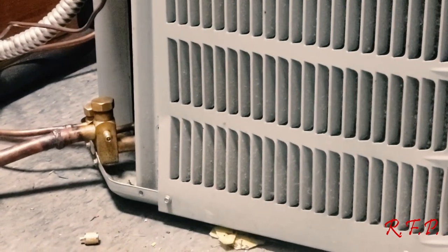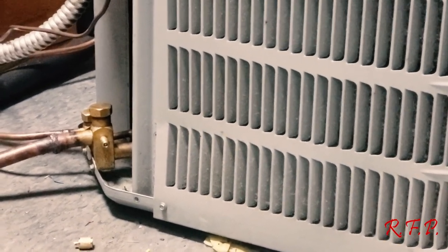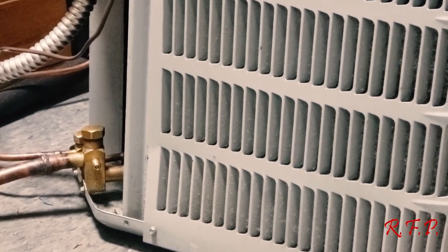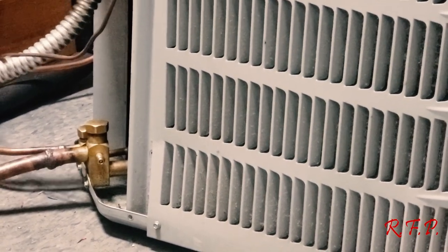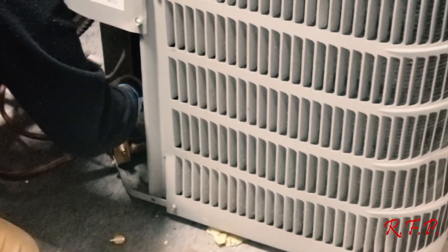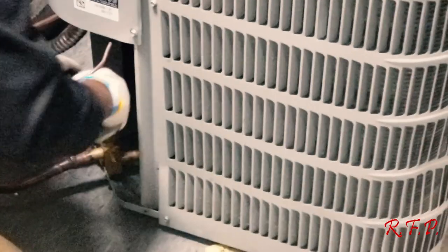Your big line is usually suction or low pressure. And the little line's usually your high side. So the little line is going to be the high side. You want to screw that on fast, and it'll seal off.